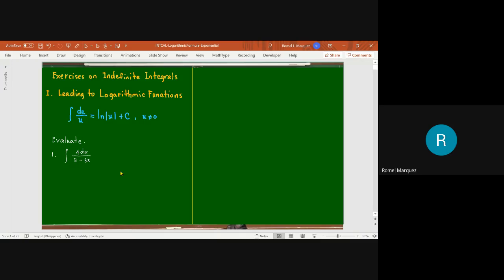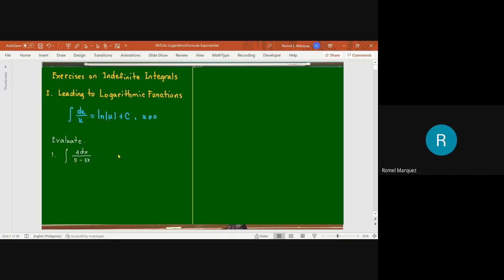And its numerator is supposed to be its differential. And the exponent of that u in the denominator is 1. So if the exponent of u is not 1, then you can try the general power formula, but you have to bring it up. Because for the integral to be general power formula, the integrand has the form u to the n, and n, of course, not equal to negative 1.